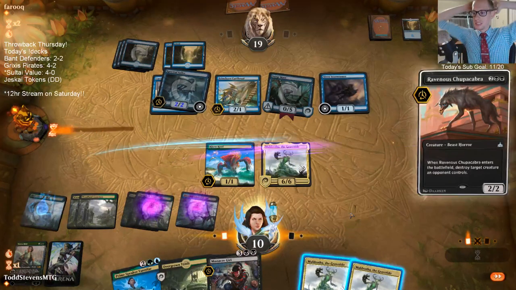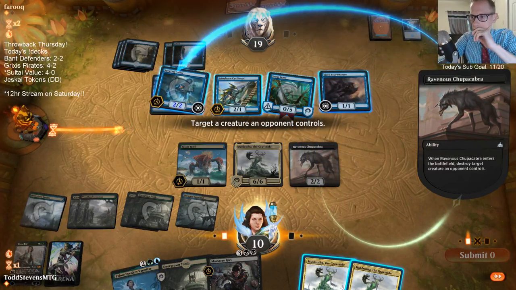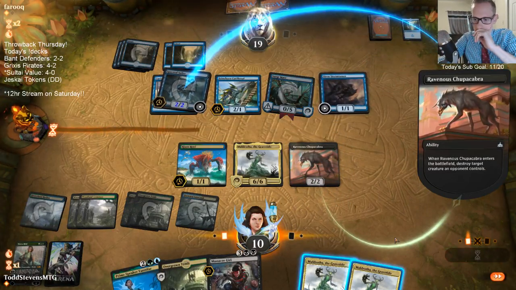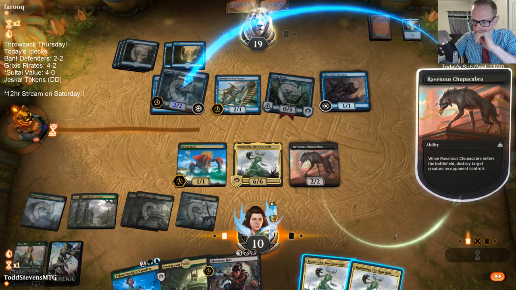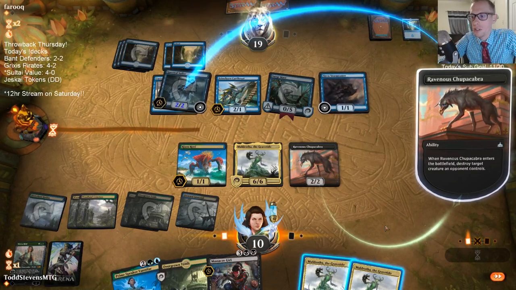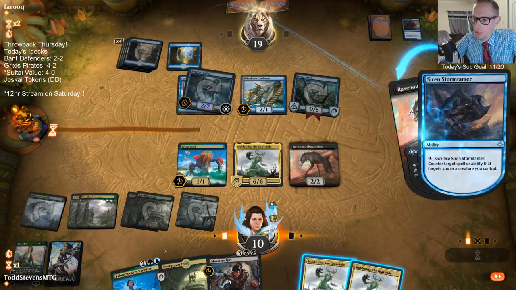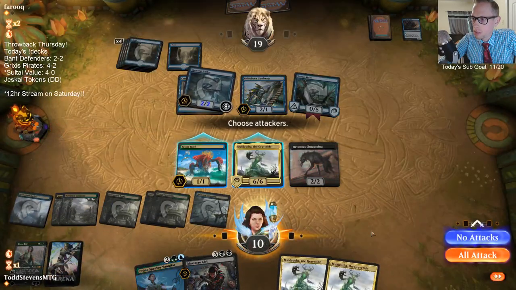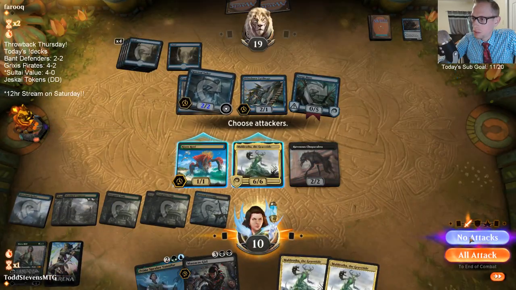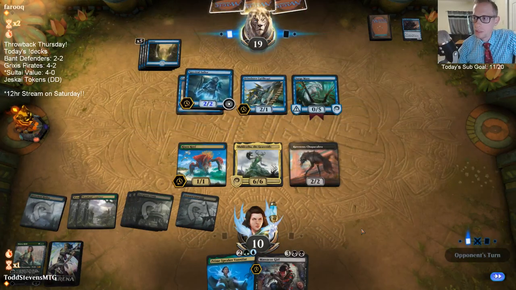Oh! Gosh, I need to watch auto tap better. My plan was to play that and play Risen Reef here, but I don't have blue mana anymore. So that was my plan, was play that and play Risen Reef.